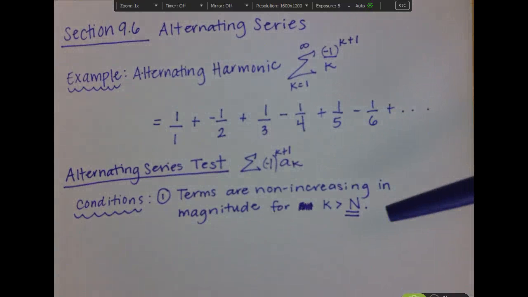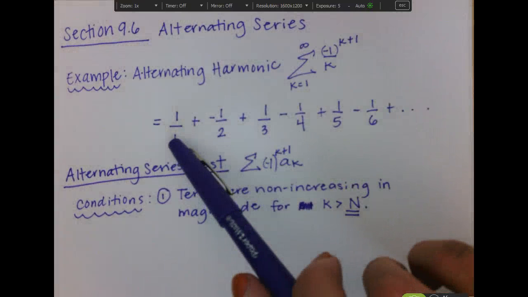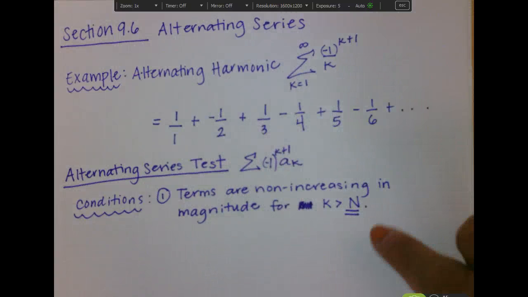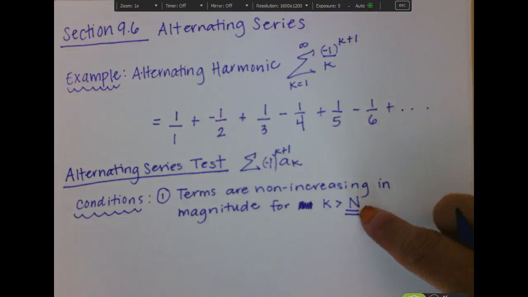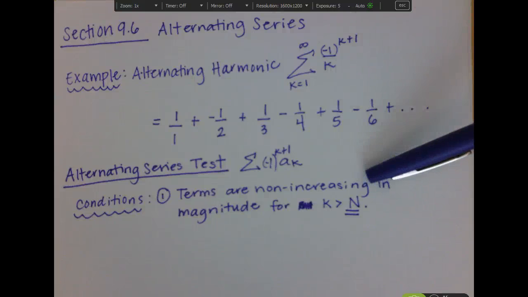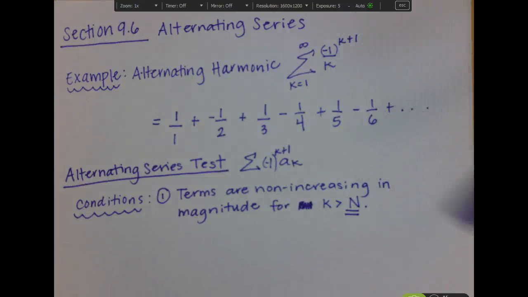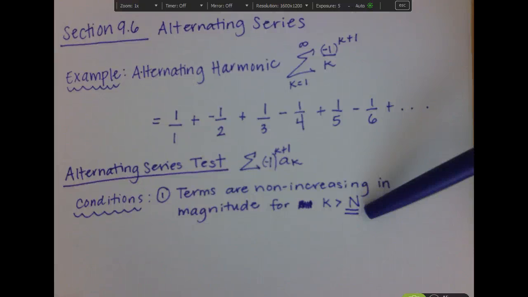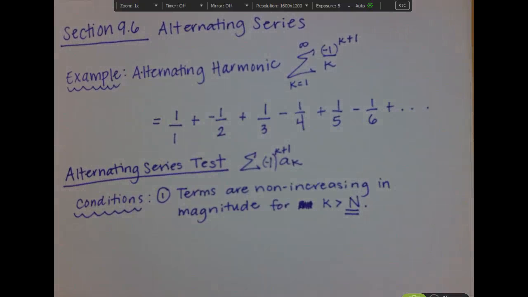But it's okay if it increases at first, as long as eventually down the line, for some n value somewhere, it's decreasing forever, or I should say non-increasing forever. You're thinking about the end behavior, and if the end behavior eventually has every term sequentially non-increasing after some arbitrary n value, then it meets that condition.